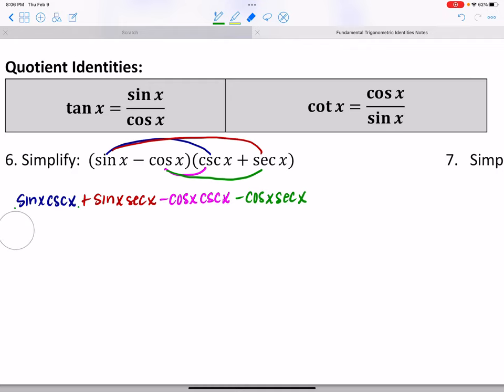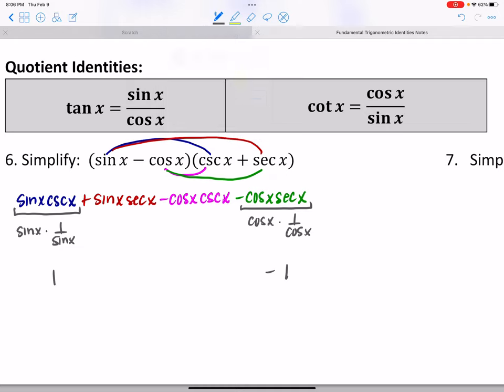Sorry, it's really going to bother me if I mess up all my colors, so let me do that again. Again, this we just saw. This is sine being multiplied by its reciprocal, which means we're going to end up with the product of 1. This, cosine and secant, those are reciprocals. So if I multiply cosine and 1 over cosine, again, I'm going to end up with 1, but this one's negative, so I get a negative 1 there.